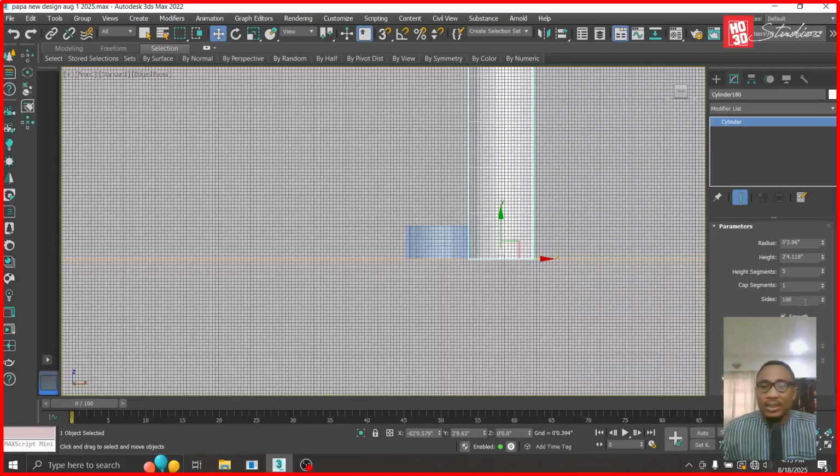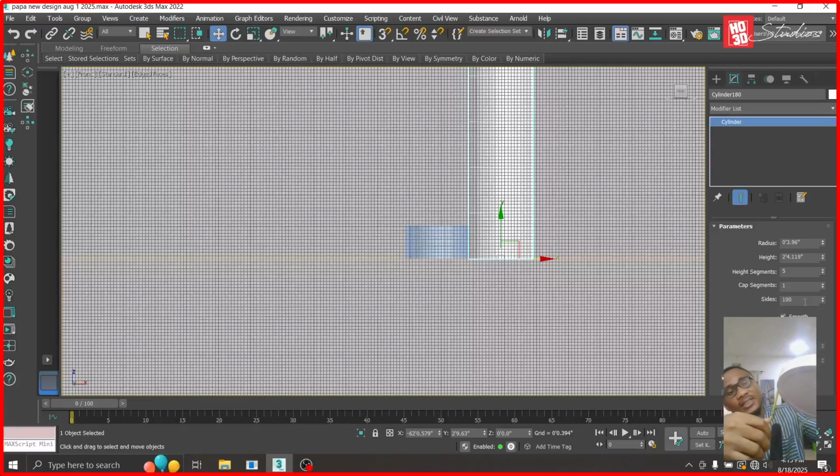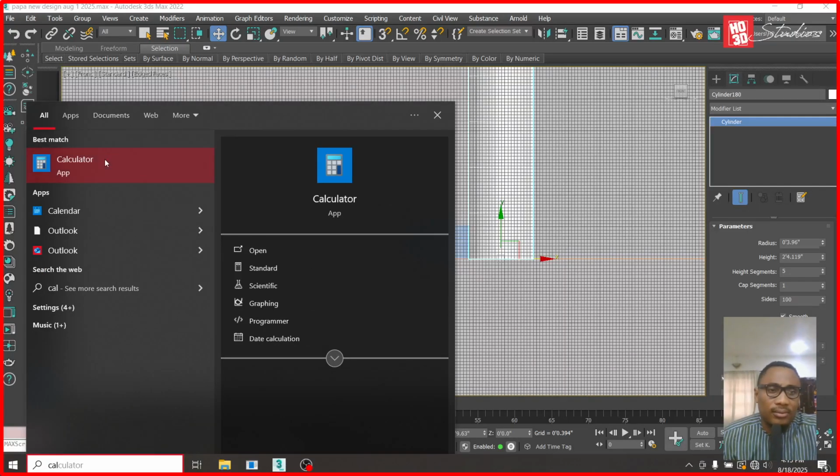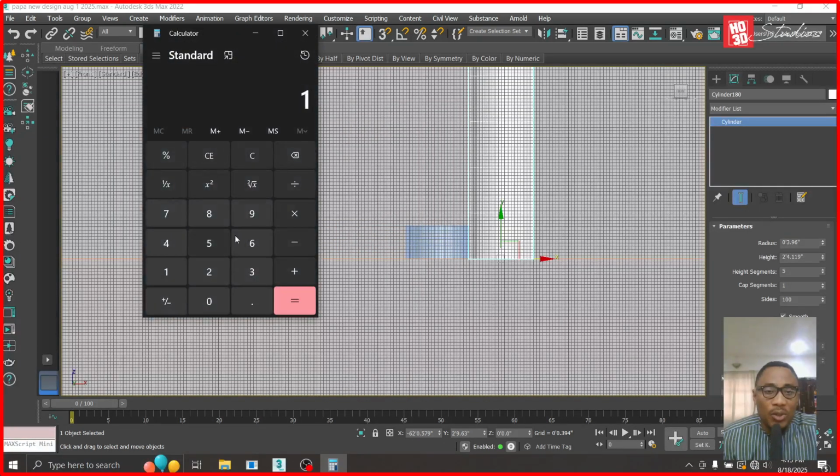So the height, don't know if you can see, the height is 1 inch. So that's 1/12 of a foot. I'll open my calculator. 1 divided by 12, that's 0.083.